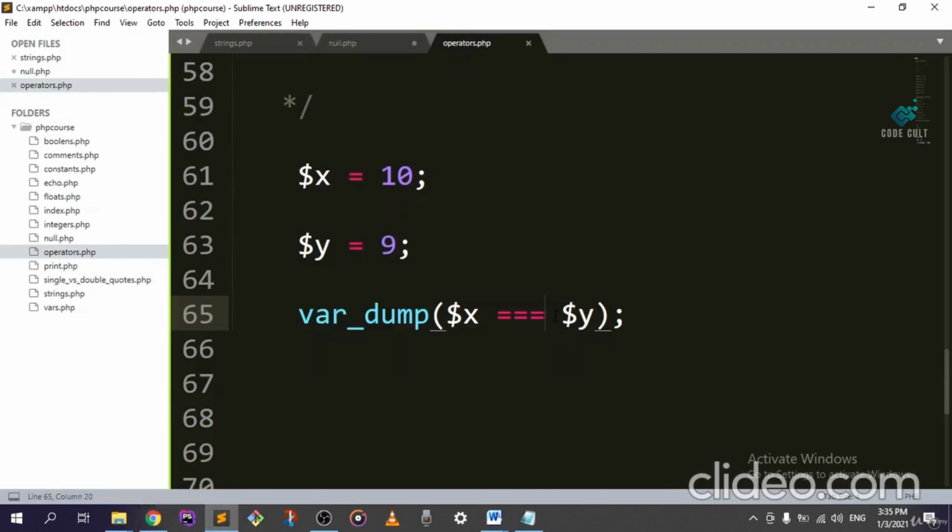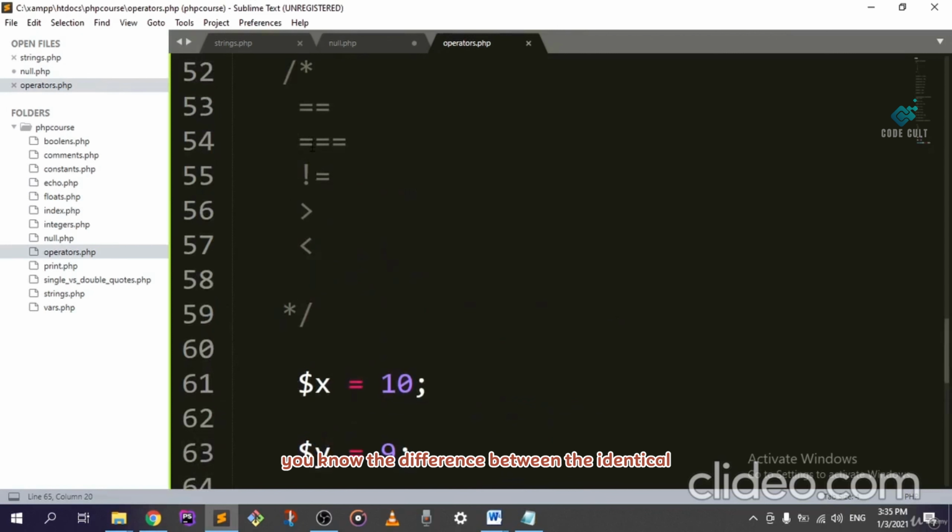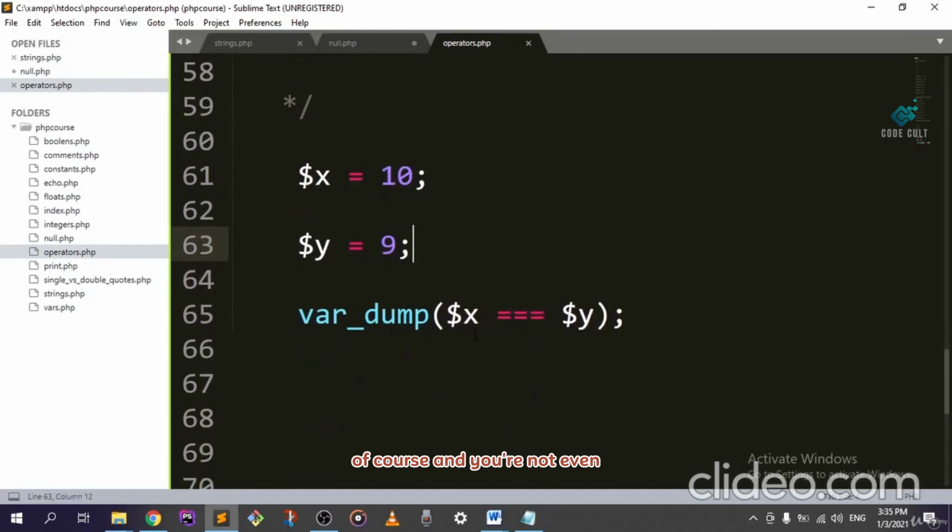Also it is false, and of course it should be false. The difference between the identical and the equal: identical means they're the same in the value and the data type, and they're not even equal in the value.